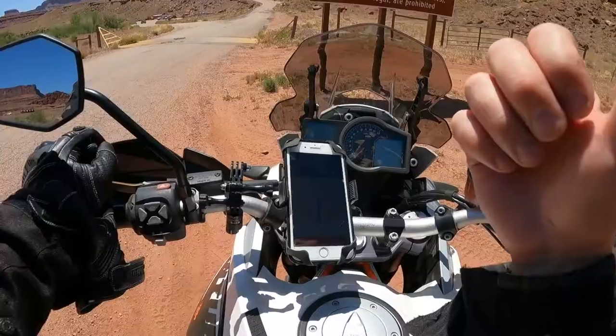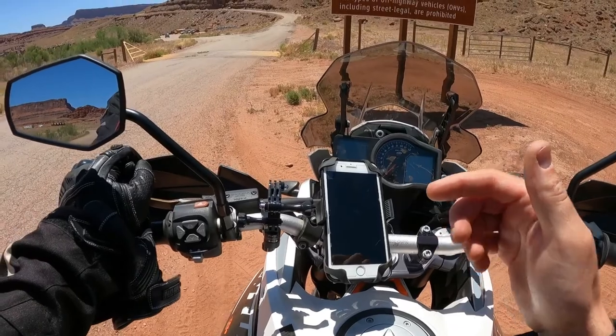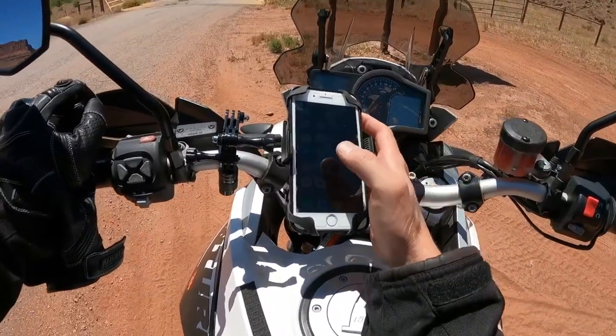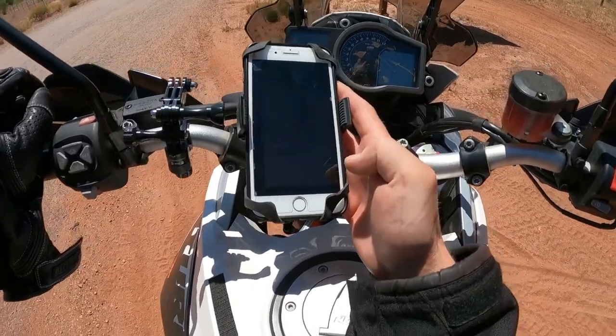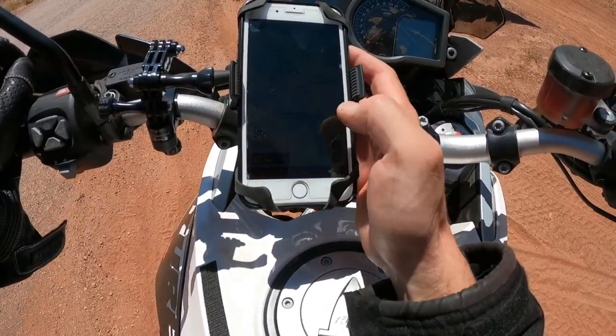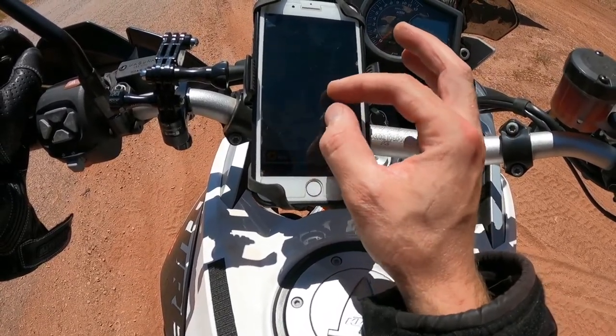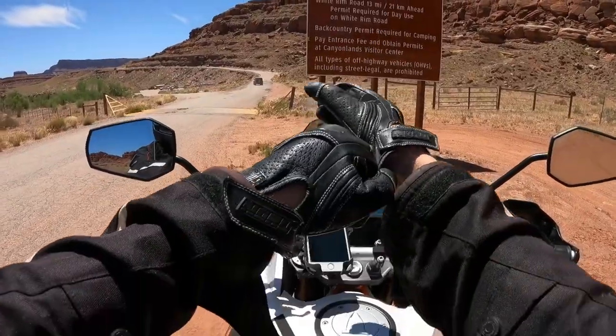Here we are. 279 to get here is quite stunning in itself. It runs along the Colorado River. Amazing views throughout that canyon. Let's switch over to the off-road app here and see where we're at. Okay, yep, so we're just at the beginning of Shafer Trail. It is slightly windy today.